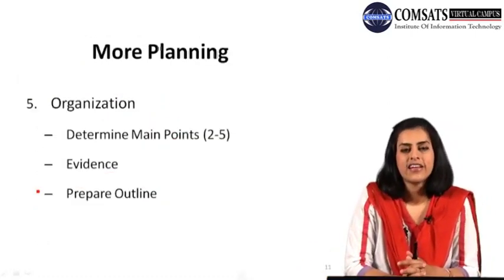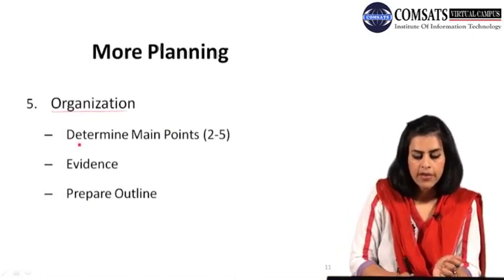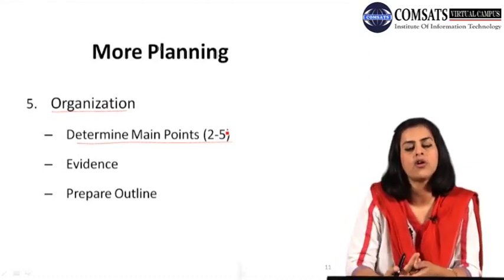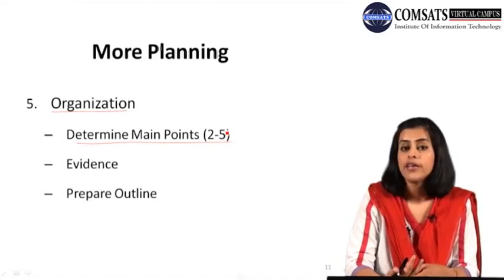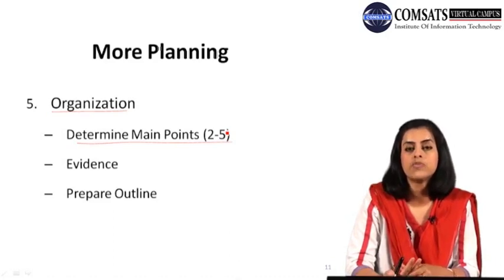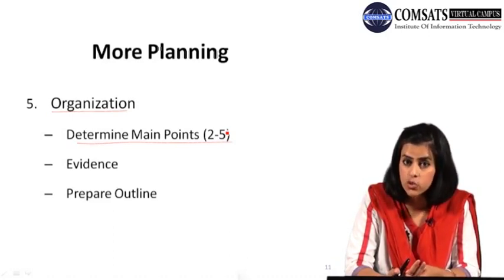The fifth point is the organization. Now for organizing your presentation, make sure that you determine the main points, which should be 2 to 5. Like in the beginning of today's presentation, you must have seen that the agenda was shown to you. Those 2 to 5 points, which are the basics of your presentation, should be discussed with your audiences thoroughly in the beginning, so that they know exactly what you are leading towards.